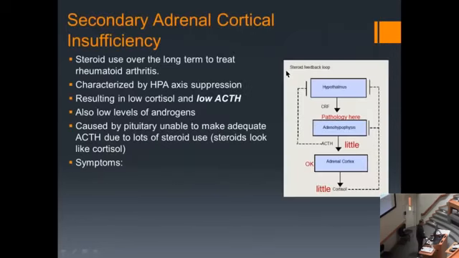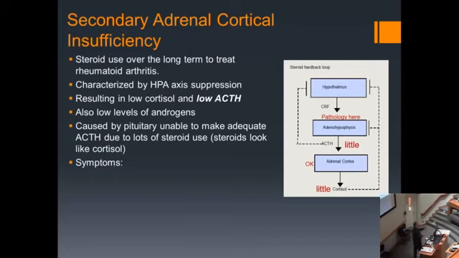So, pretty interesting story. There's a secondary adrenal cortical insufficiency, and so this comes from long-term steroid use, basically for patients that have rheumatoid arthritis. And so we talked about, most patients that receive steroids are receiving them for minor acute type inflammatory events. These patients that have RA, they're on long-term immunosuppressants, okay?